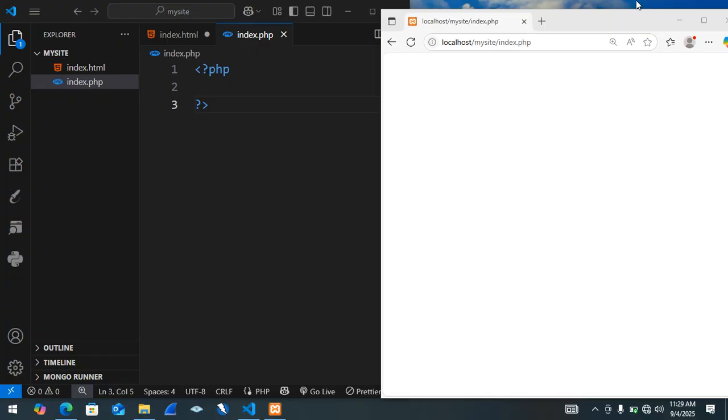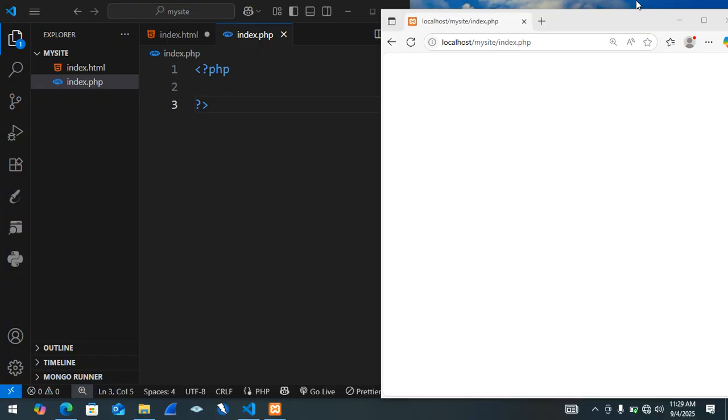Another one is called the warning errors. These are less serious compared to fatal errors. The script continues, but something is wrong, like including a file that does not exist. It will generate a warning. Then we have the notices, and these are minor issues, like using a variable that was never declared. It will generate a notice. Knowing the difference between these errors is the first step to handling them. So let us see how we can control error reporting.